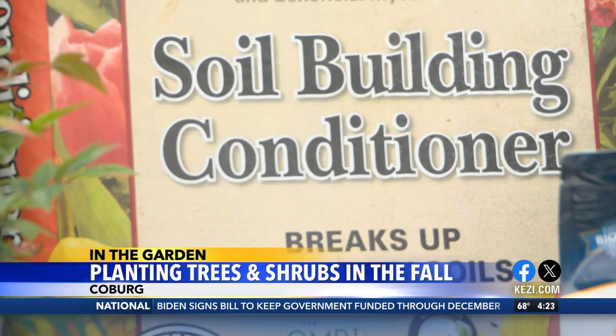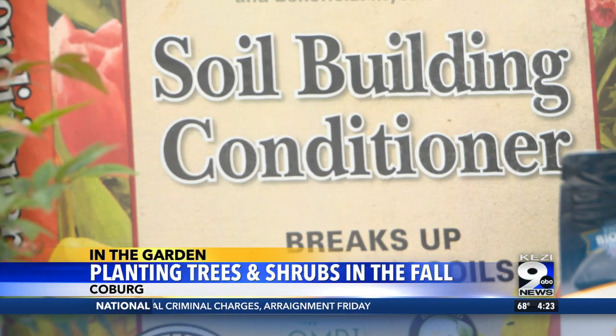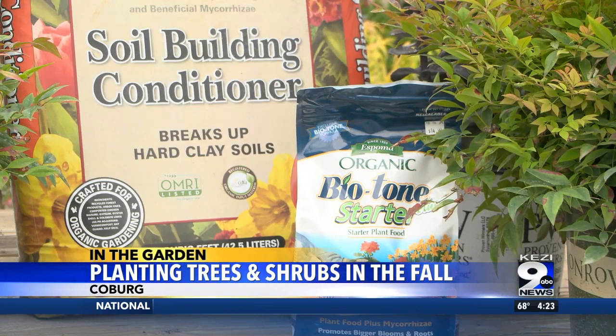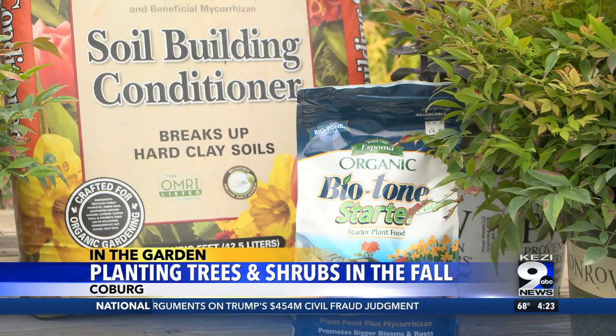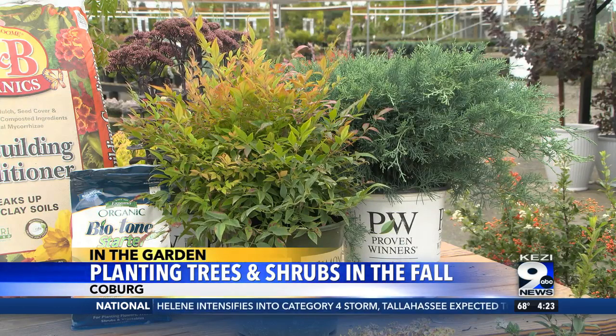Okay, and then what do you do after that? So the other thing you really want to think about doing is adding in a conditioner or compost mix with the soil that you dug out. Now the reason you do that is you want the plants, the trees and shrubs, to get used to growing in the soil you have in your yard, but you also want to make sure they've got a really nutrient dense soil to grow into. So mixing the conditioner or compost with your natural soil you have at your home gives you kind of the best of both worlds. So that's what you're going to mix and put back in the hole.